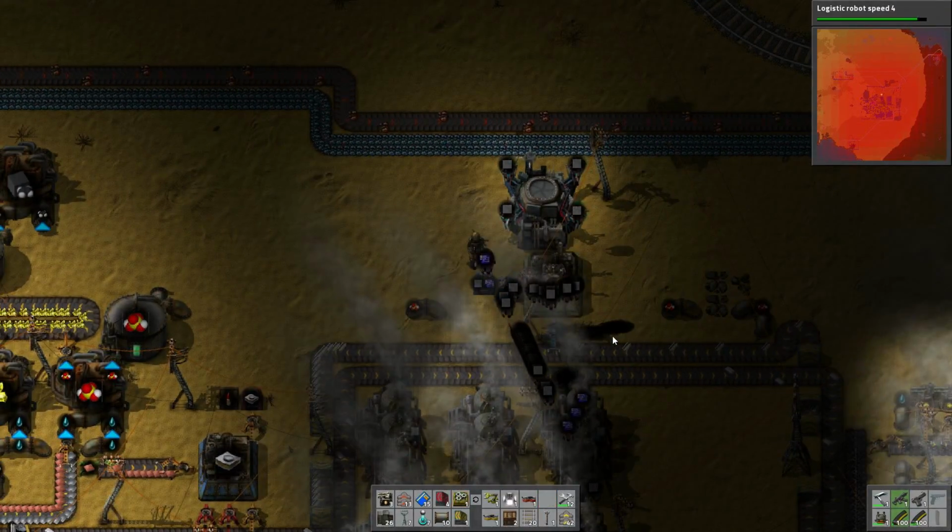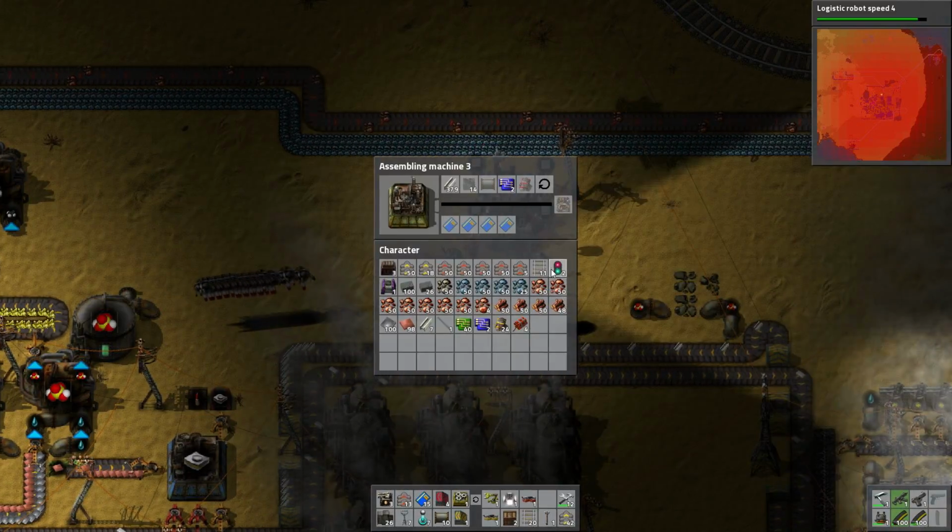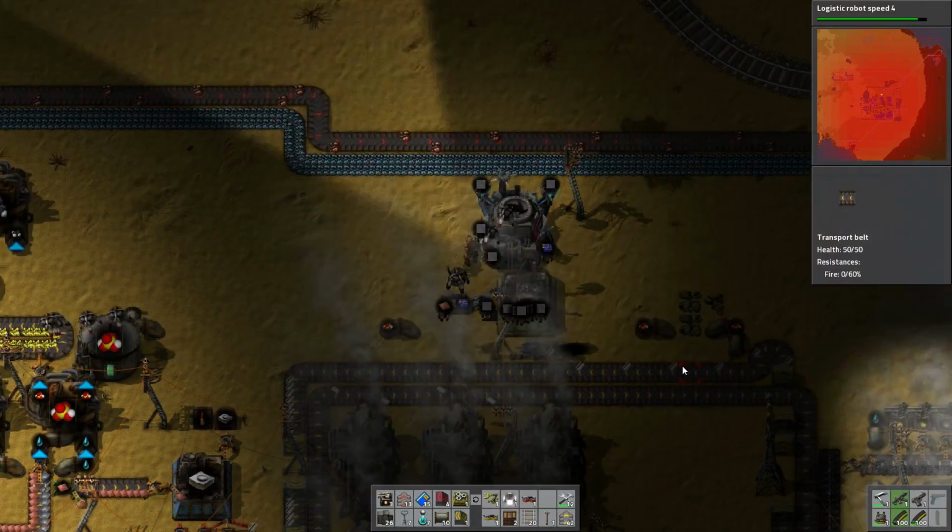So there we go. That should start moving all of these resources out to here, and this will start filling up with all of the necessary equipment.